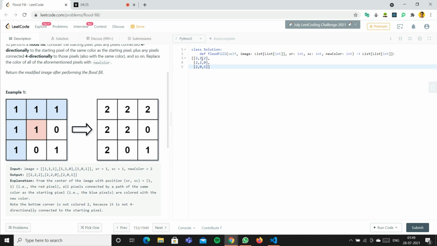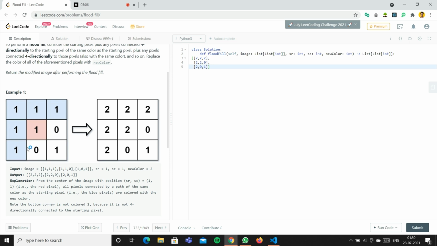And this one over here doesn't get changed because it doesn't get accessed through any value, because there isn't any 1 connected to it, so through which it could be accessed. So it remains as a 1, and in the end we just return this array as the output. Okay, now if you check over here, we have a 222, a 222, 220, a 220 and a 201. Okay, it's the same, and this is basically the output of the question.